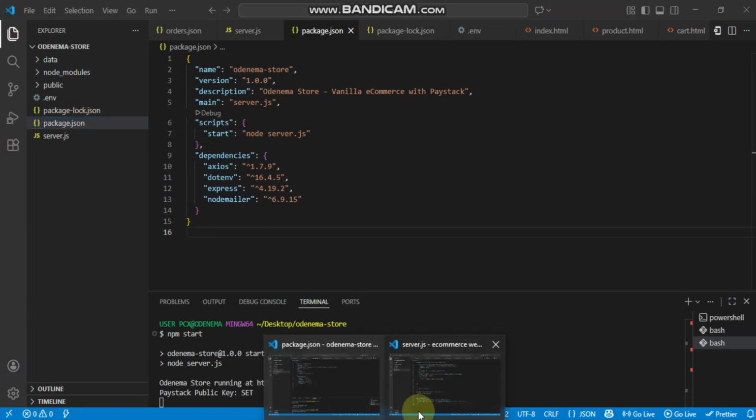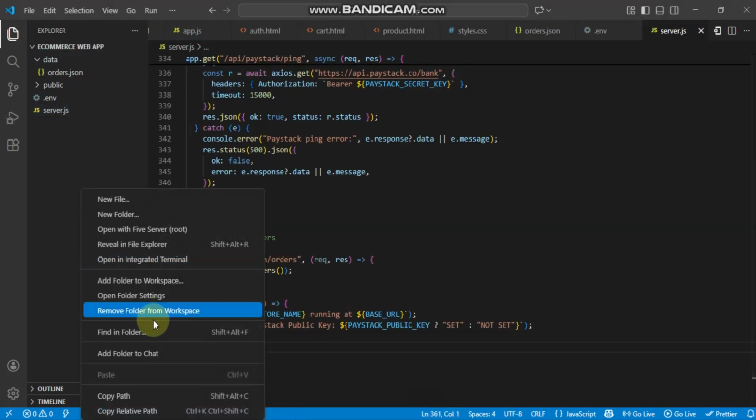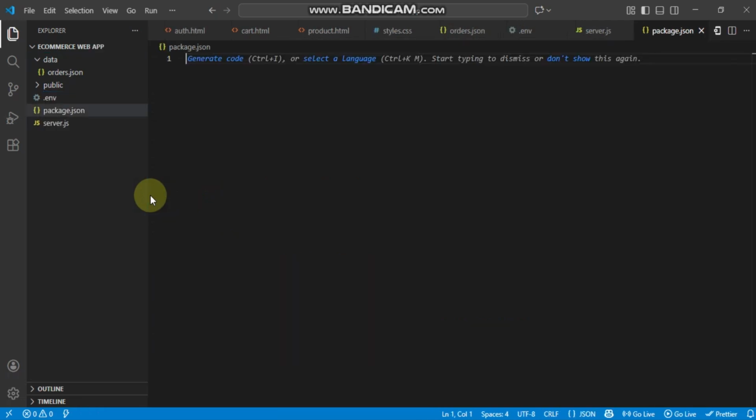Come here, right click, new file, package.json. I think I've copied it, paste it here.